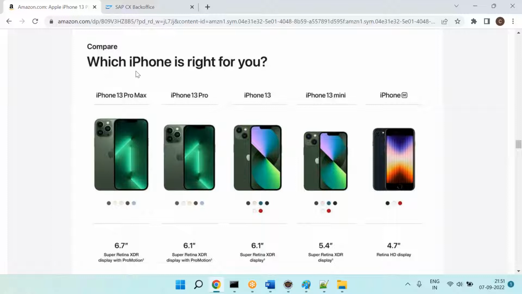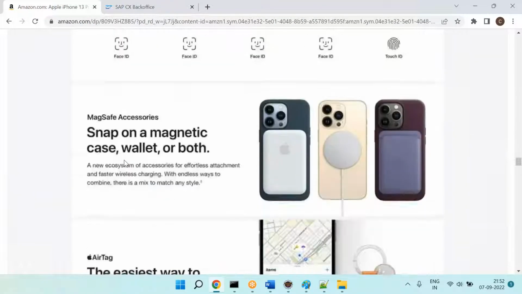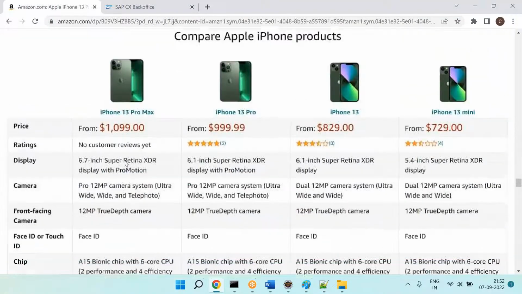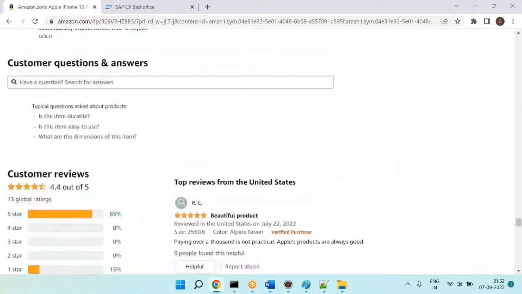They will use user-friendly names here. Okay, so compare which iPhone is right for you. It is like another cross-sell kind of thing, or upsell. Now you can see like this you have so many things mentioned here.